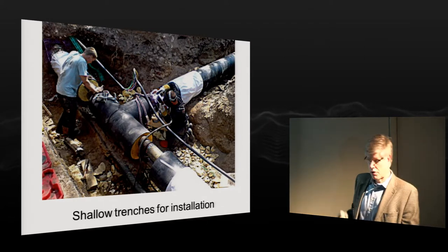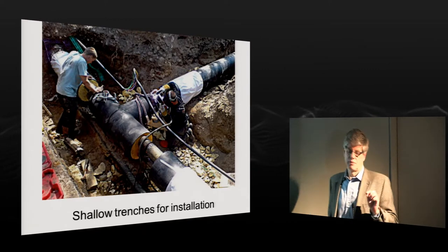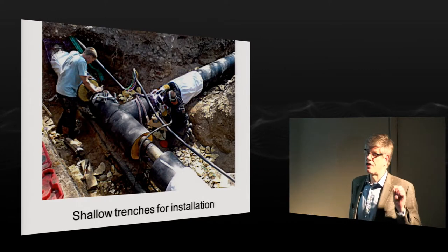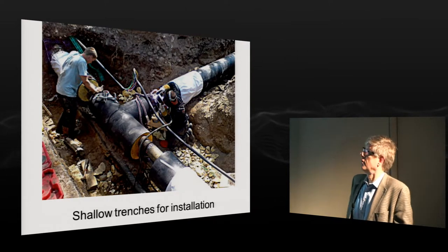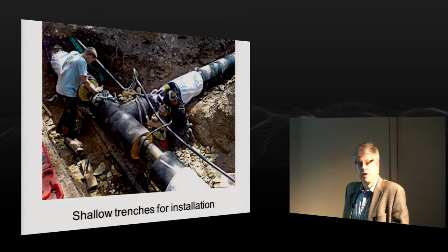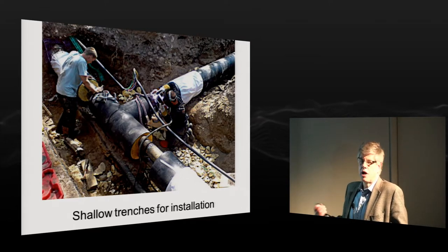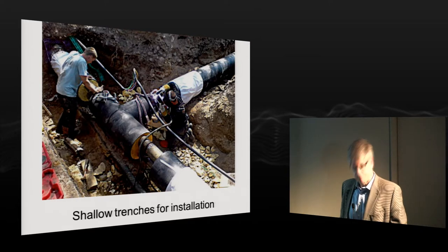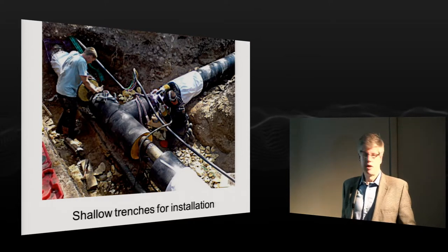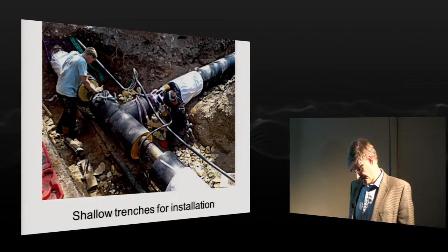And as you can also see on the samples, the thickness of the pipe wall is very thin. It's what we call a thin wall pipe. It's a schedule 20, where you typically do all other heating pipes in schedule 40. But the reason for that is the thinner the pipe you have, the less expansion you will have in it, and the fewer problems you will have when you install these pipes.